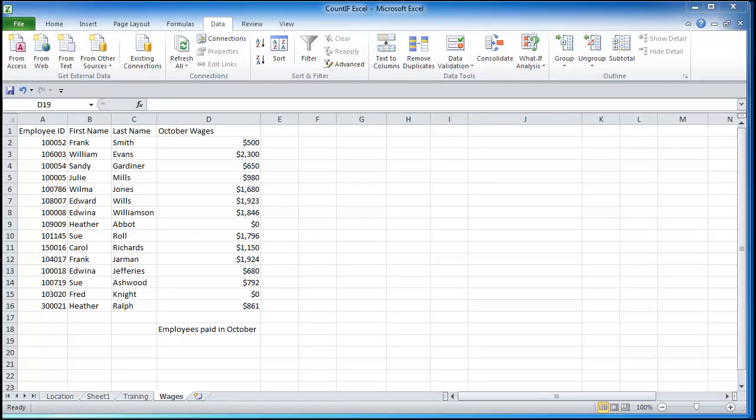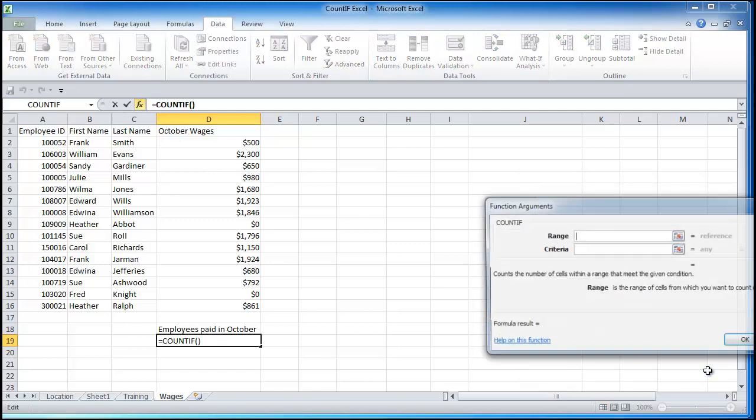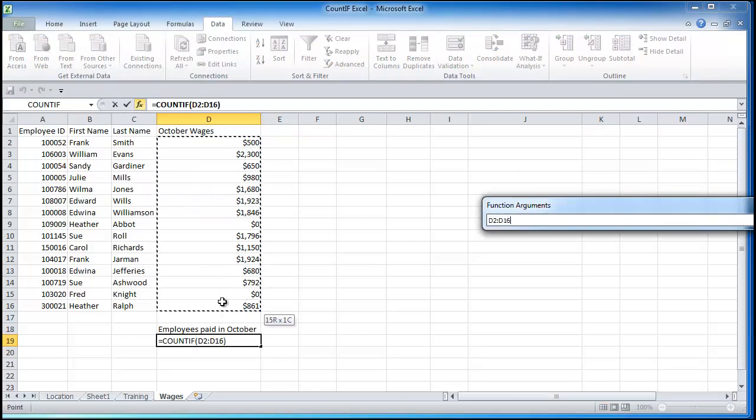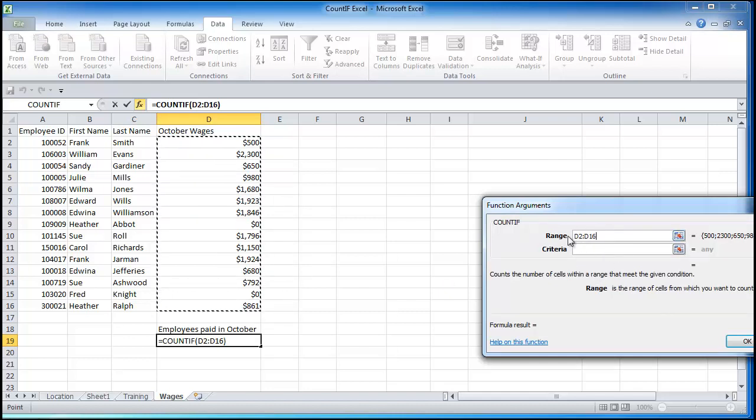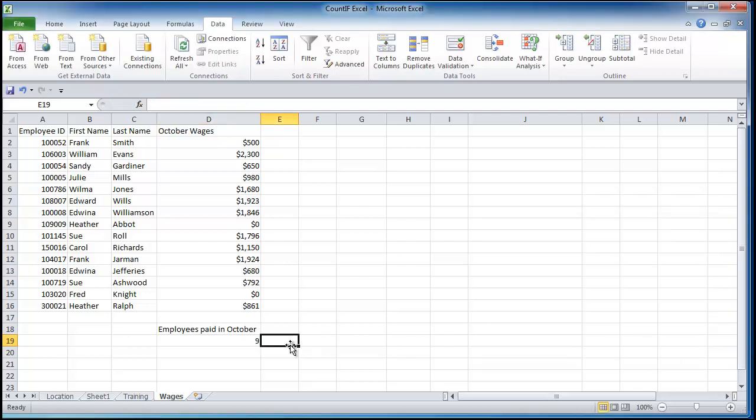So in this example, we're going to use the CountIF formula in a slightly different way. With this data set, we're going to see how many people were paid $800 or more for their October wages. This is where we're going to have the formula. CountIF again. No need to do the unique sort here because they're all different. We're not going to use an absolute cell reference here. We're not going to click and drag this formula. This is just a quick one. We've asked Excel to count the number of times that someone has been paid greater than 799. And in this example, it's 9.